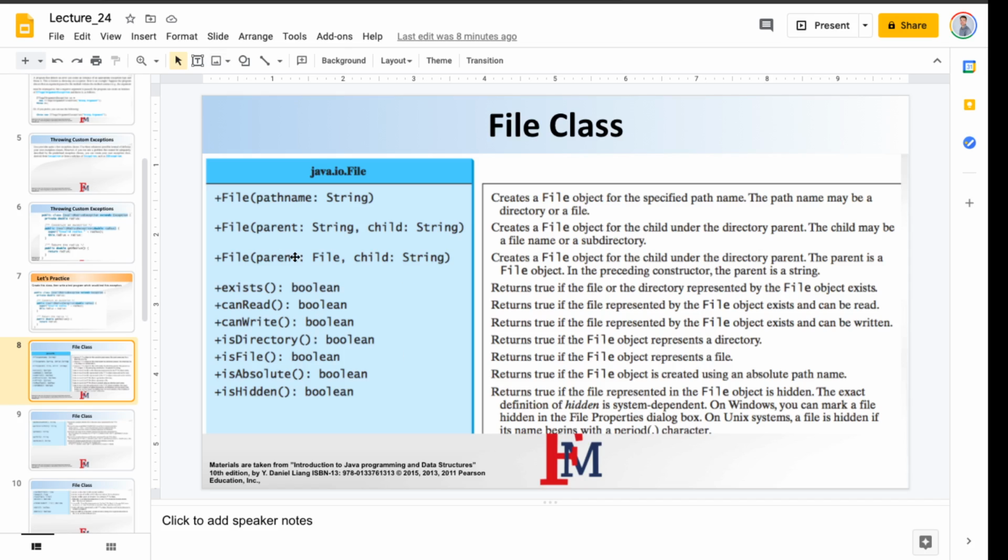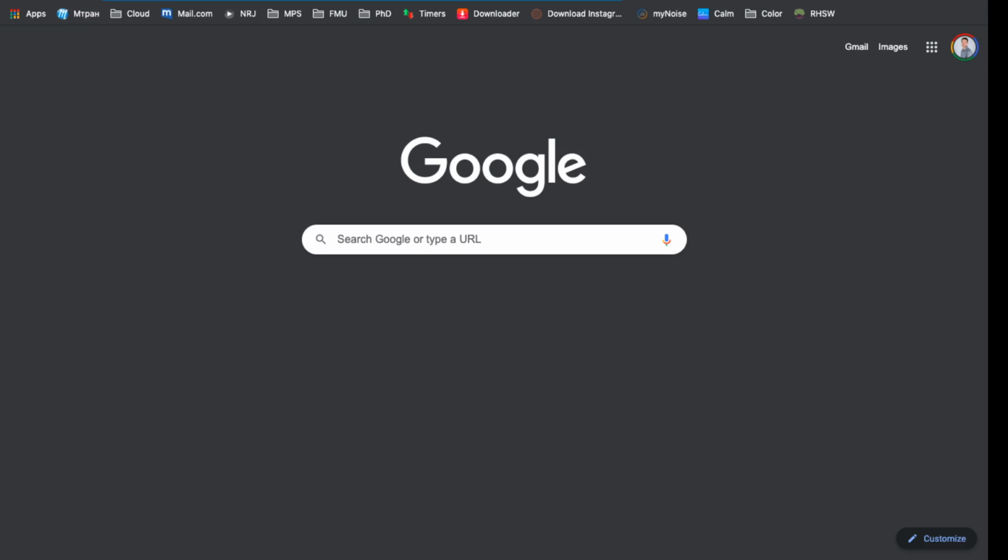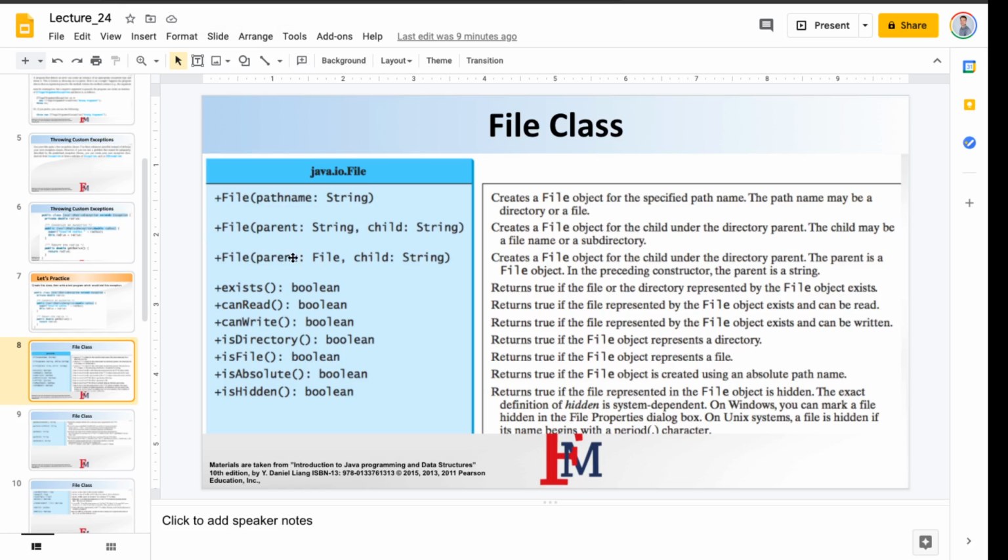So it is possible, if that file doesn't exist, you create an object, and it doesn't throw you an error. You kind of think that the file is there, but it's actually not. So that's why you always need to check that.